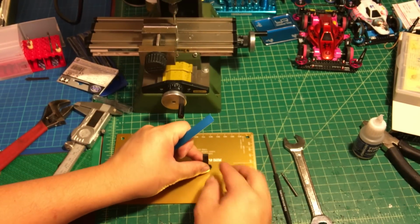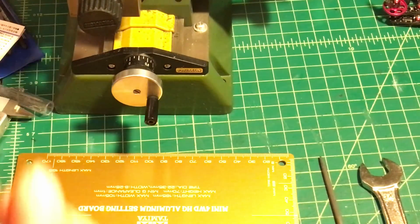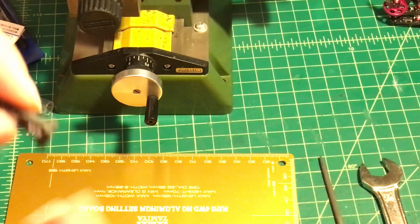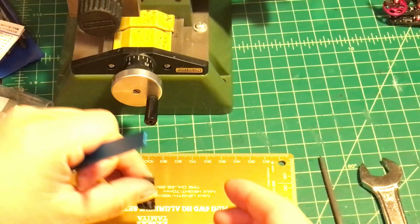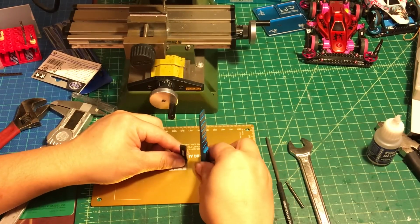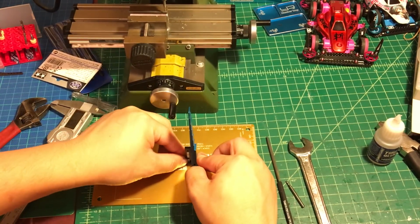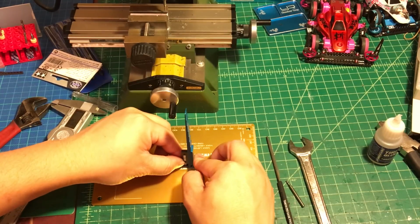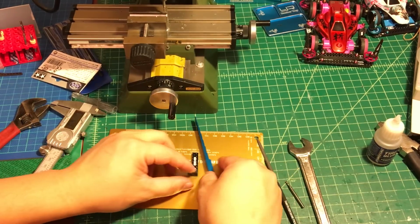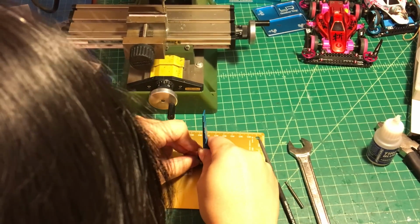adjust this thing, because right now you're not sure it's 100% vertical, and this thing has to be really vertical, otherwise it's a little bit crooked. It's gonna be hard to adjust later. So we're gonna use this setting board right here, the gauge, put it like this, and make sure this line right here is vertical. Basically it's gonna be like this.